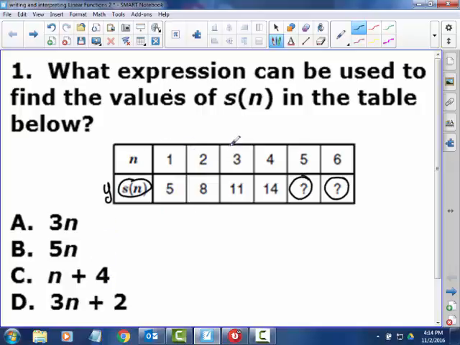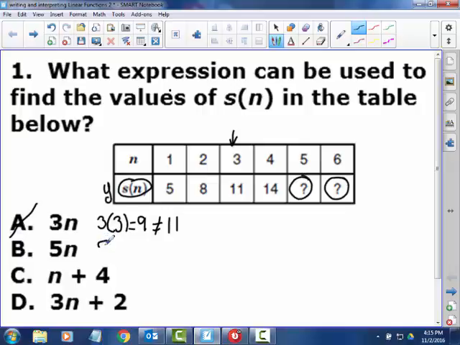Now, what I like to do is, because when it's multiple choice, usually the people who create multiple choice questions, they make them work for the first and maybe the last, but usually the equations don't work for the middle numbers. So I always pick a set of numbers from the middle of the table, and I would just say, in this case, that would be 3 from right here, and then I would replace n with 3, and I would get 9, which is not 11, so it can't be A.